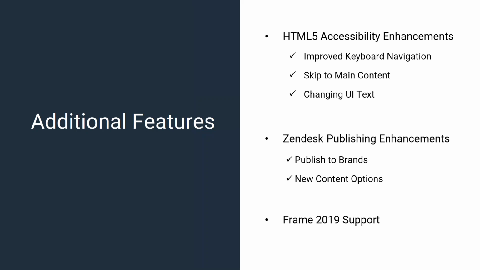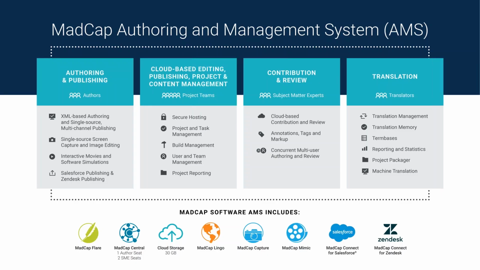So if you've got any FrameMaker 2019 files that you would like to import into Flare, then those files are supported as well. Now again, one other thing, in February we released the MadCap Authoring and Management System, or AMS for short, which is a complete solution supporting the entire content development lifecycle. AMS includes Flare, Central with additional SME seats, additional storage, all of the desktop tools, including the 2 connectors, MadCap Connect for Salesforce and MadCap Connect for Zendesk. So many of the things we talked about are included in AMS. It's a great way to get all of these as a low price subscription.